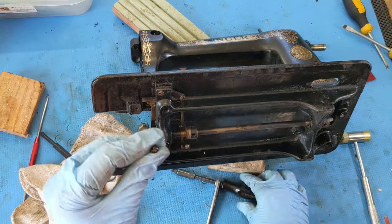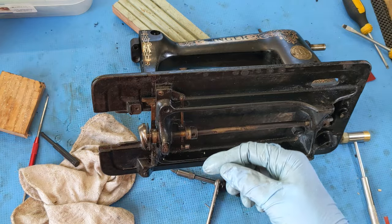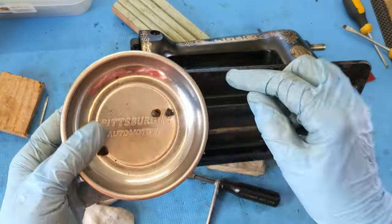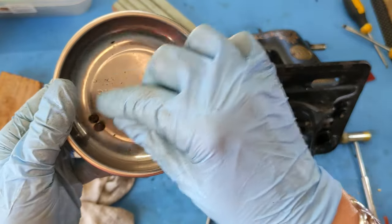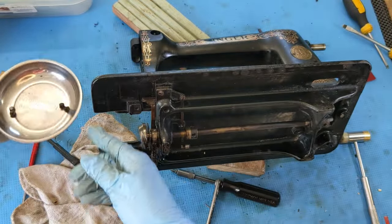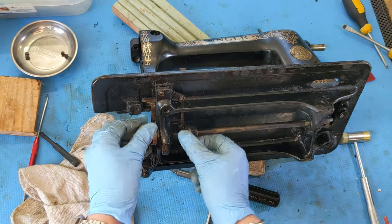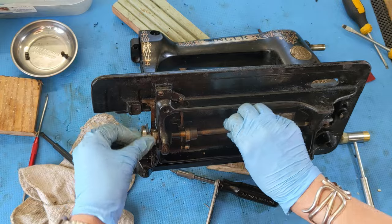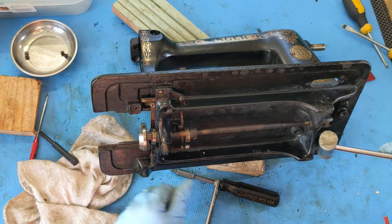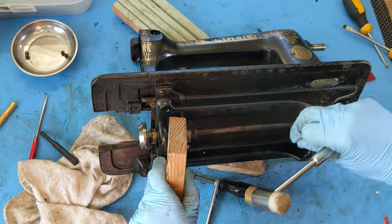Okay, that is a flat. Okay, so for both of these, this one over here is for this piece, there is a nippled one and a flat one. Over here, for this piece, there is a nippled one and a flat one. I'm going to set this dish this way, so those two are in their right orientation, and see if taking that screw out is going to help me any. I really hope it does.